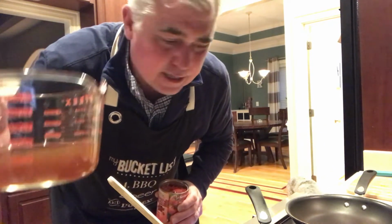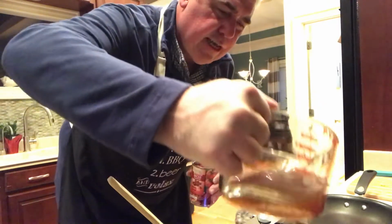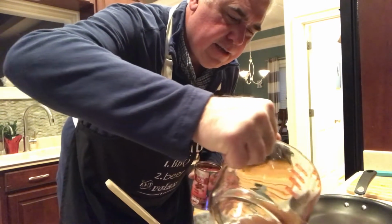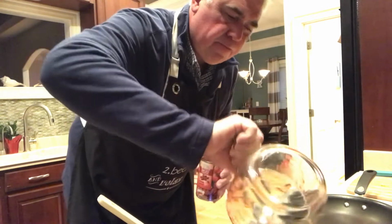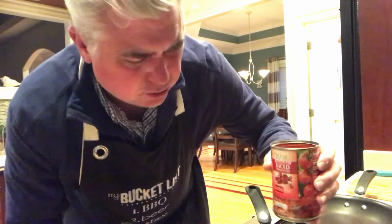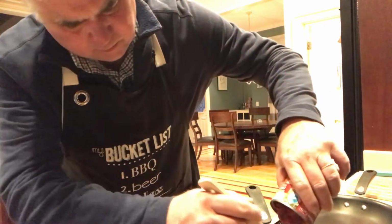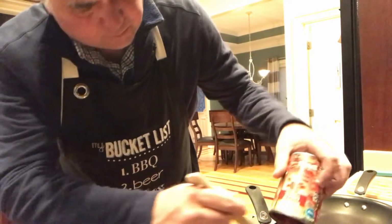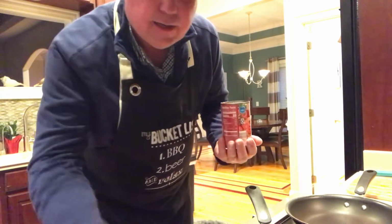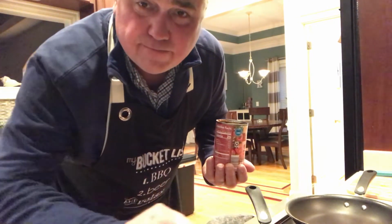Okay, so the recipe calls for some chicken stock. Well, some recipes do. Mine's gonna get some beef stock. So right now we're still kind of on low heat. Gonna pour in that beef stock. We're gonna add our fire roasted diced tomatoes. I'll mix all that up. We turn the heat back up, and we're gonna bring that back to a boil.